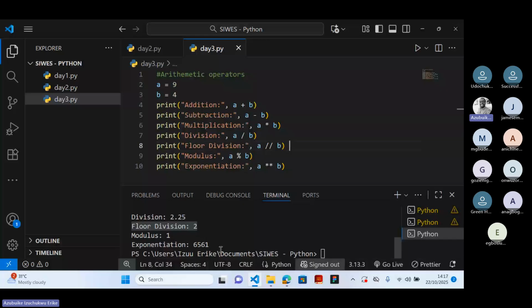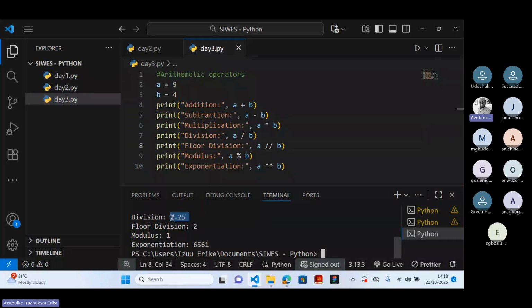Then there's another thing. Somebody will want to ask, if floor division gives us what you got after the division, excluding the decimal, what about rounding up?